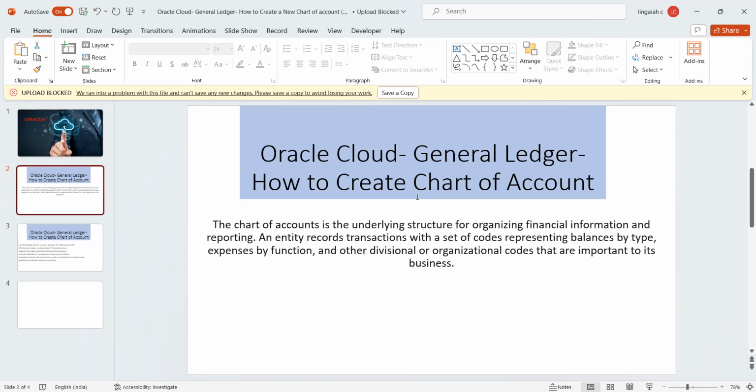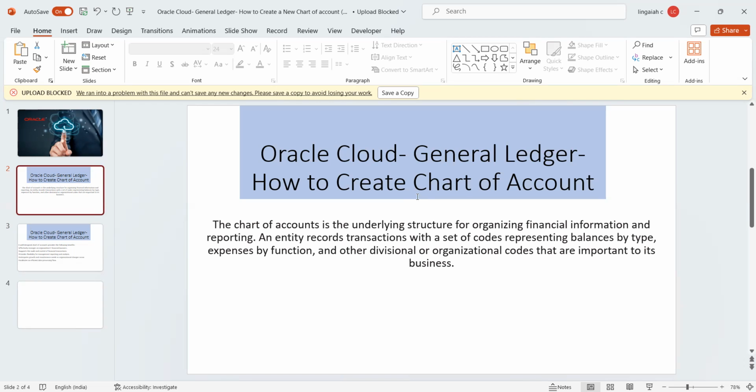applications. If they want to migrate to Oracle Cloud Fusion, then as a consultant, you go and gather the information: how many segments they want to create, what the structures are, and these other things you need to get from the client. Once you get that information, you can start creating or implementing the chart of accounts.